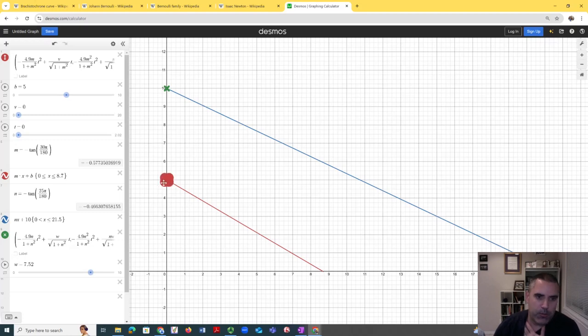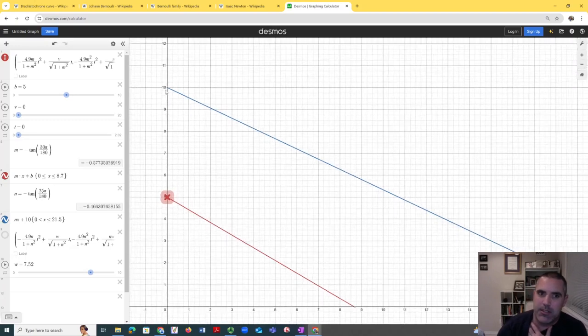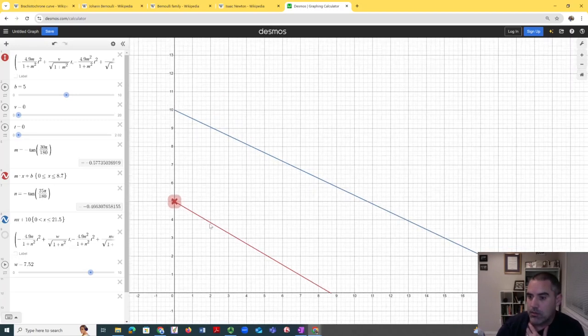So here we go. So here's the first person. I drew them on the same axes. Here's their slide. Let's get rid of the second person for a second. There's the two lines. If you can see it, there's a 10 right there. There's a 5 right here. Those are the two slides. I made the blue slide have an angle of 25. The red slide has an angle of 30. If I animate this, these are the actual equations of this person going, that first person on their slide. They're going down here. Sorry, I couldn't get it to draw any better. And they get to the bottom at 2.02 seconds.